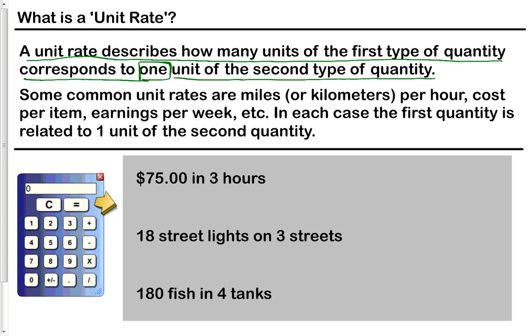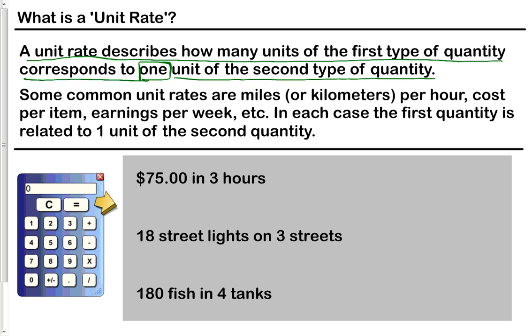So once we've converted our second term into 1, we can then compare it to other rates of a similar unit. So if we were to look around our regular lives to try and find places where there are rates, we would see them on the highway, 100 kilometers per hour. That's a single rate. We would see them in grocery stores. If you see unit rates, you'll see large cans of tomato sauce compared to smaller cans of tomato sauce. And if you look on the label, sometimes it'll say price per 100 grams. So you can say which is the better deal, to buy the 200 gram or ounce can of tomato paste or the 150 gram or ounce can of tomato paste.